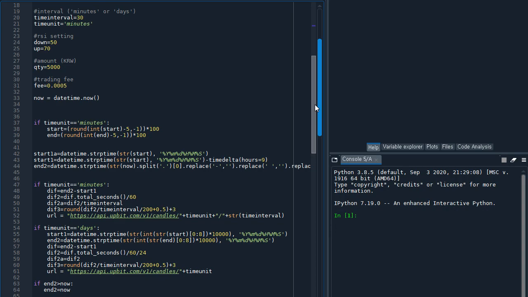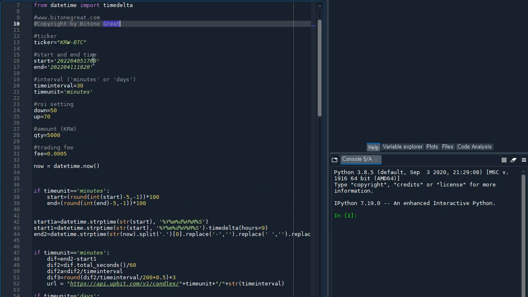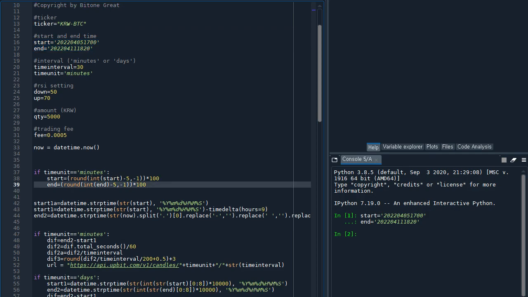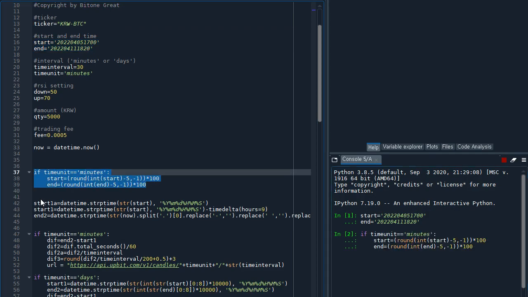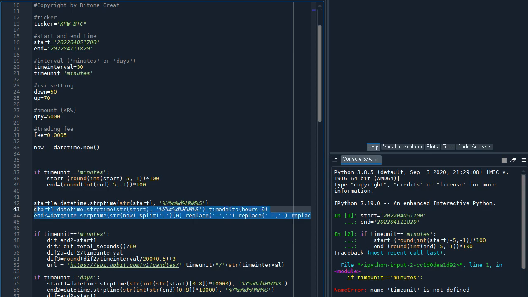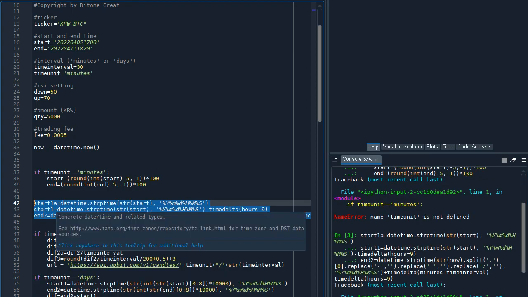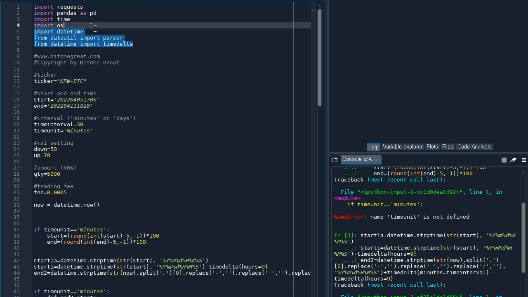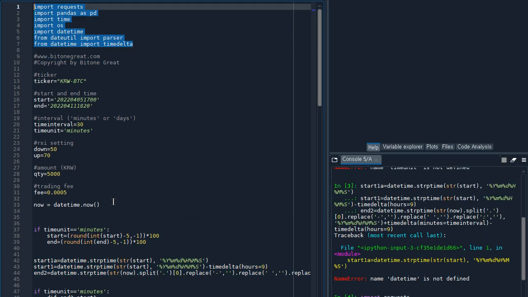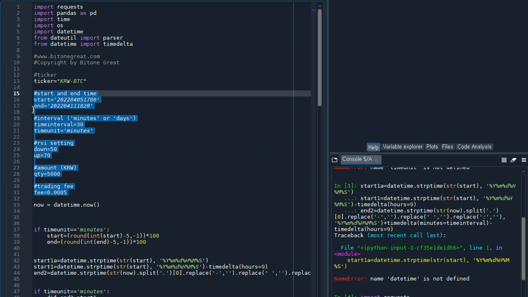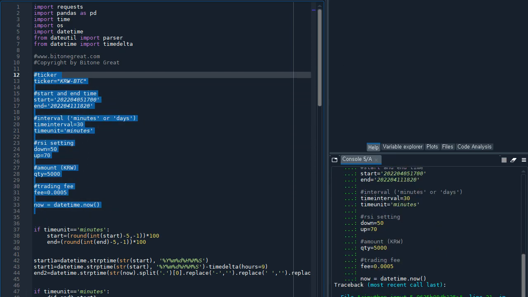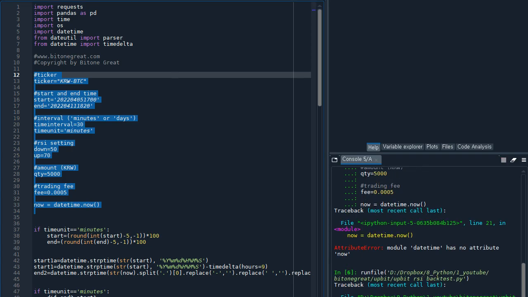Let's check how it looks. Then I'm going to execute this part to check.